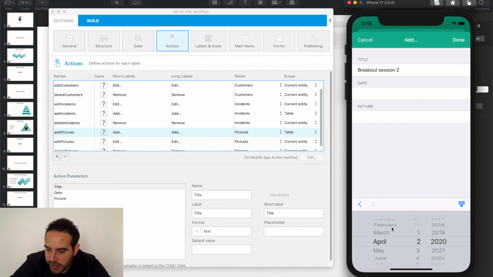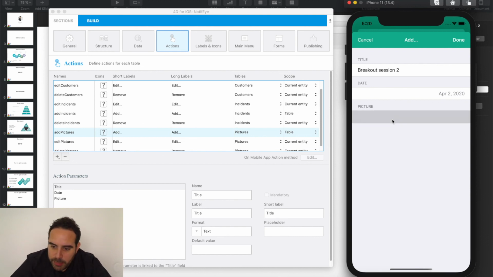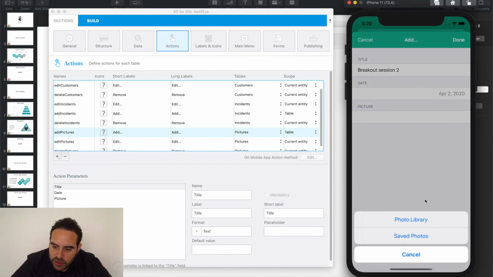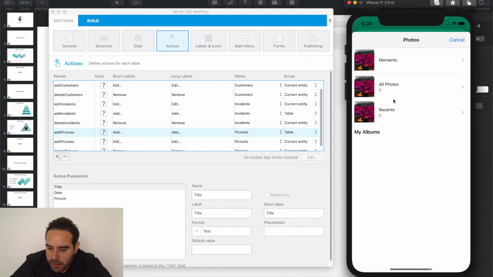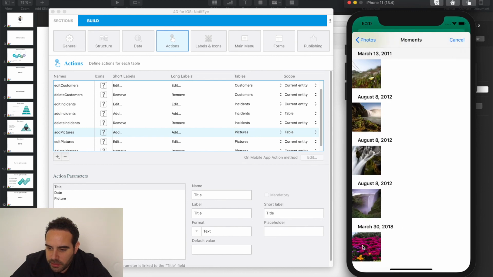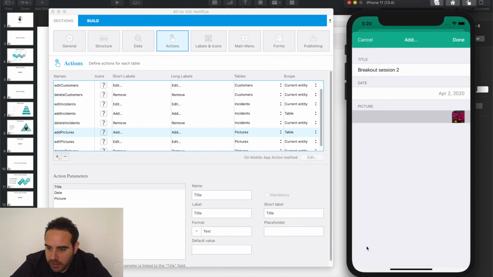So here for date, we have this nice keyboard that allows you to select the date. I'm going to select the date of today, and here, clicking on my picture field, I can choose to take a picture or select a photo from my library. Unfortunately, I cannot take pictures from my simulator. I'm gonna take this nice picture, and I'm gonna click on done.